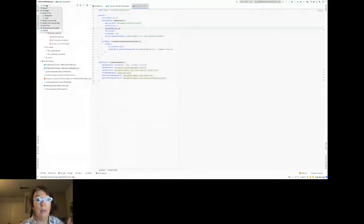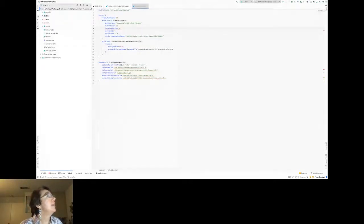Another view where I spend a lot of my time and I switch these tabs pretty liberally is project. So when I look at project, I can navigate the source tree in a way that corresponds more to the file system, where I'm saving my project to disk, and I can navigate through with the file viewer application. So the project view is the one that corresponds to the file system, and it's a good way of navigating through packages. And packages in Kotlin are pretty much similar to Java packages, the way that you might expect as a Java developer, or even other object-oriented languages.